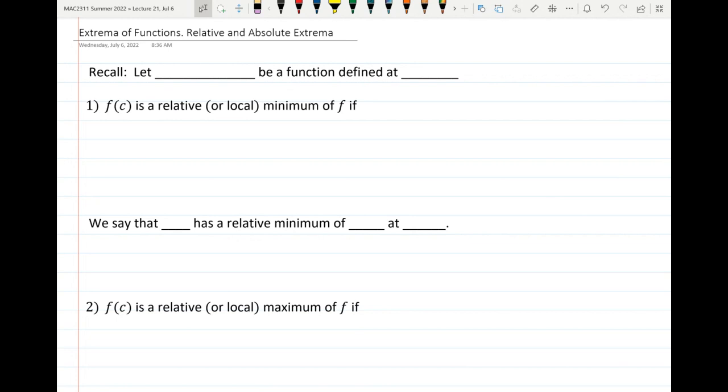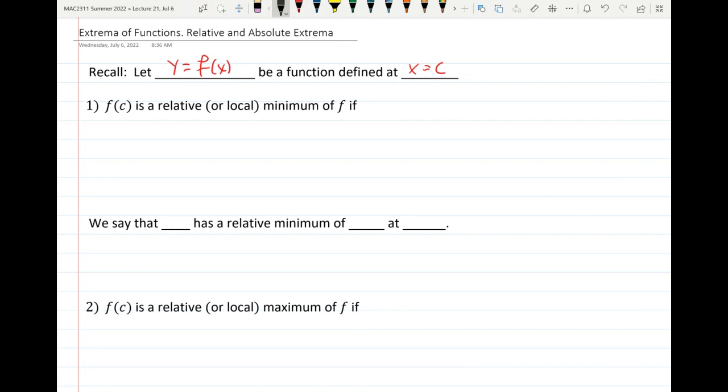All right, but let's take a step back and start from the beginning. Let me remind you of the notion of relative maximum and minimum, absolute maximum, absolute minimum that you discussed back in college. So suppose that you have a function. Let y equal f of x be a function, and let's say that this function is defined at the point x equals c. So I want to define what it means for f of c to be a relative or local minimum. Sometimes we say relative minimum or local minimum. It's exactly the same thing.